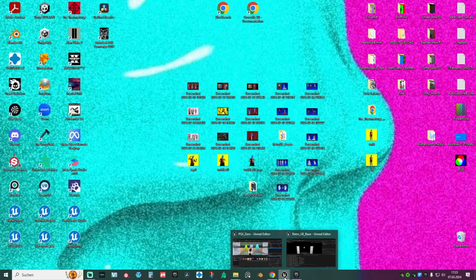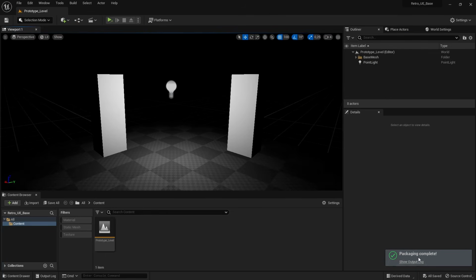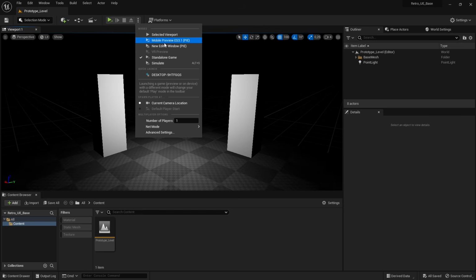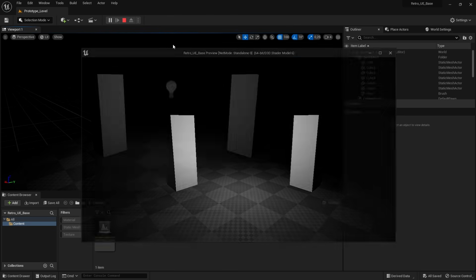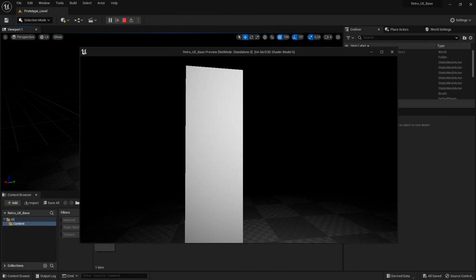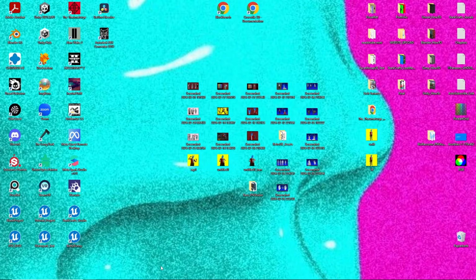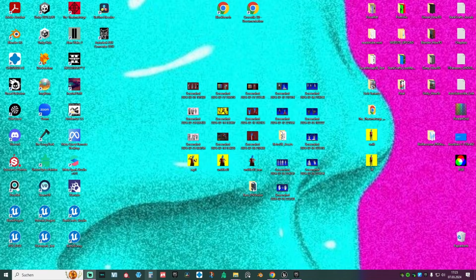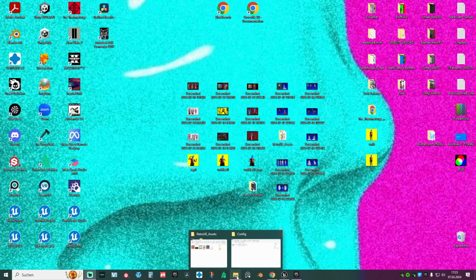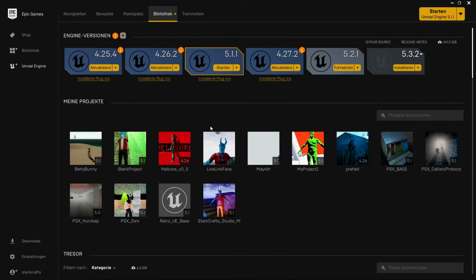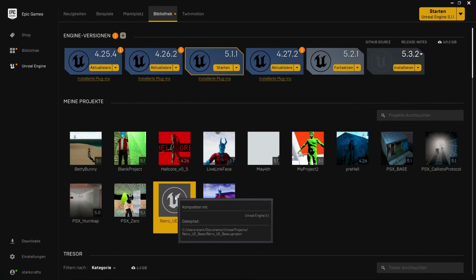Anyway, let's jump back into the engine. Because I like to use it with the new editor window, but it doesn't apply the changes yet, I want to close it down once and open it up again. Close. Make sure to save it, please. And jump into the Retro UE base. Double click.